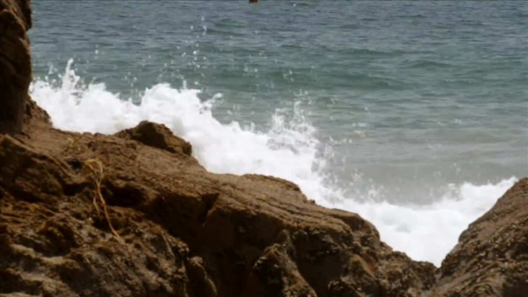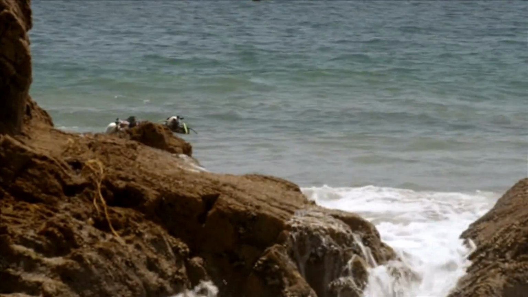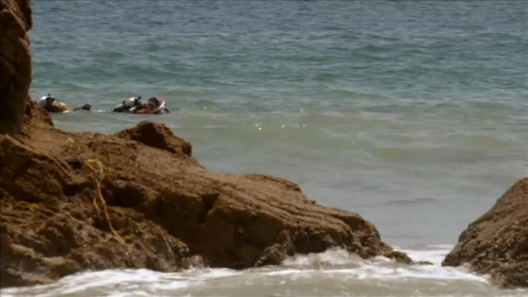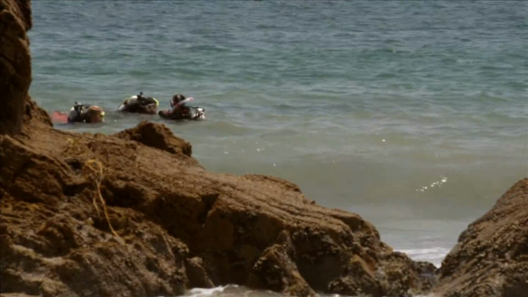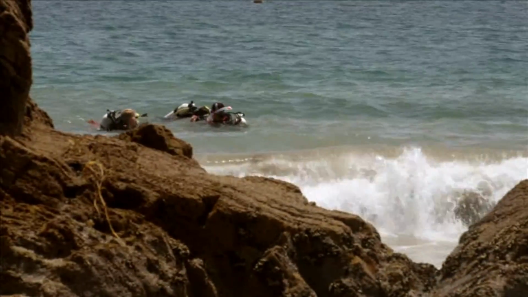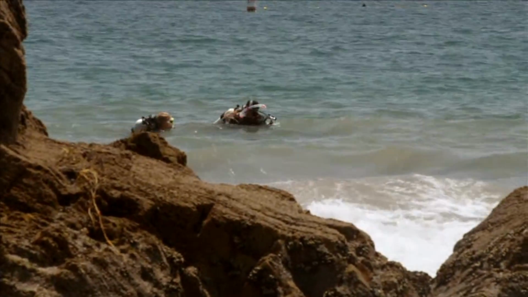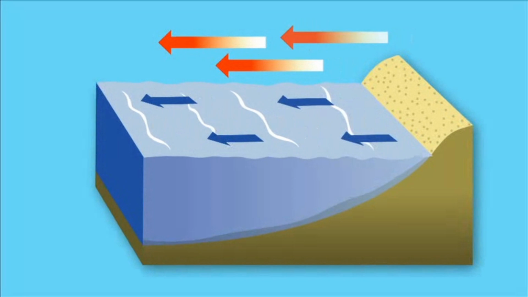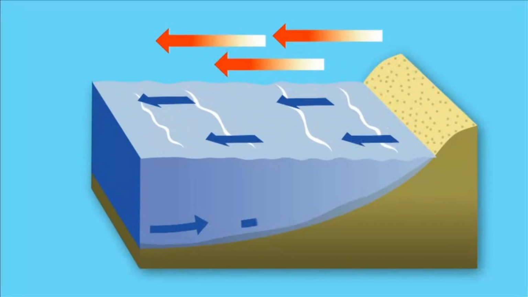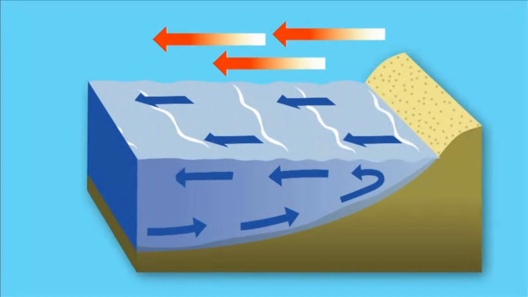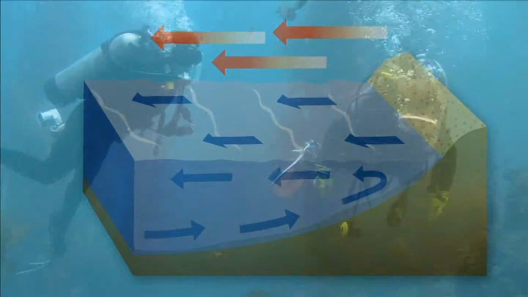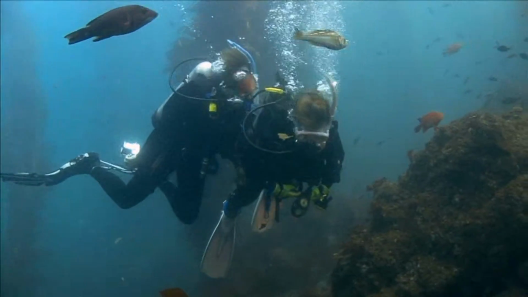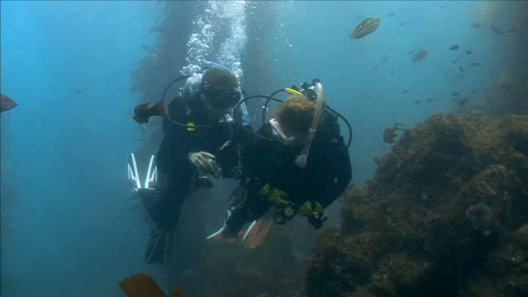If you get in one, don't fight it. Inflate your BCD and swim at a sustainable pace across it until you're clear. Then swim back to shore. Some areas may have recommendations specific to local rip currents. A wind blowing from shore can push surface water out to sea. This causes an upwelling, which is deeper water rising to replace the surface water. Upwellings tend to make dive conditions clearer but cooler, so you may need more exposure protection.